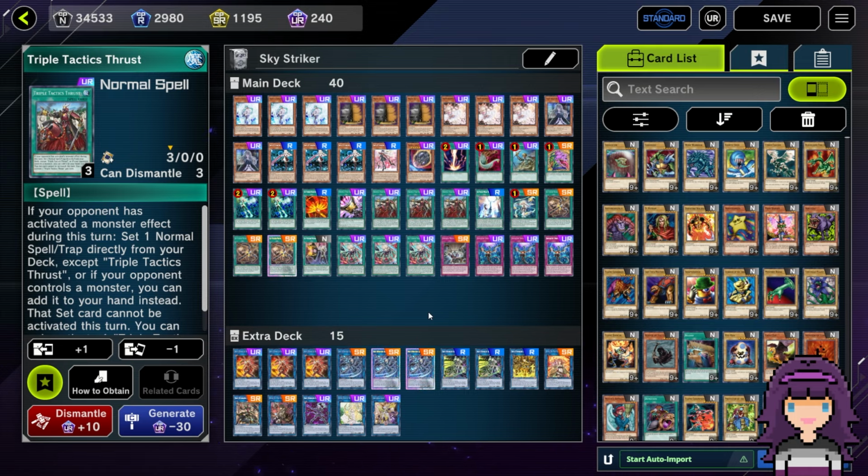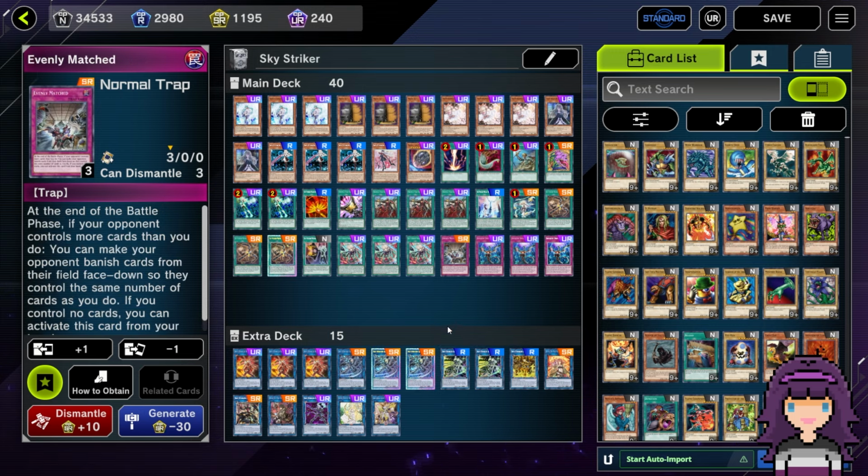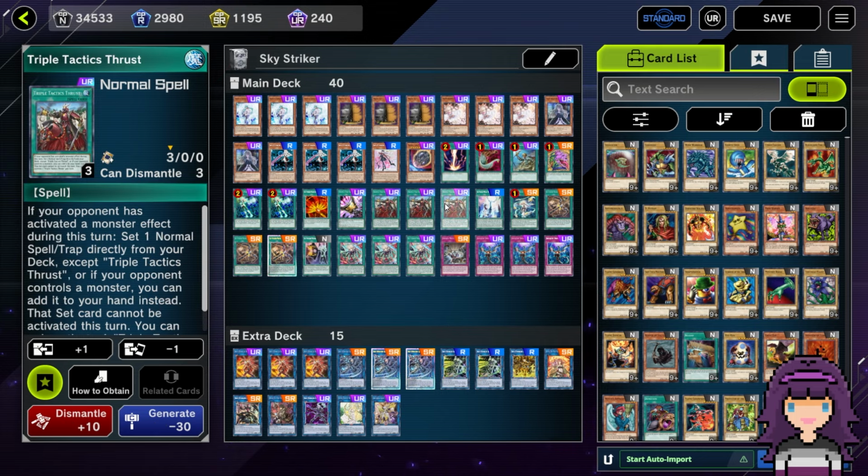So Thrust, I've always said this about this card, that if you're going to be playing this in a deck that wants to go first, you need to have a powerful trap card to set, ideally one that's better than Imperm, or just something that's kind of shoehorned in, like Evenly or the Daruma Cannon, in a deck that doesn't typically play it. I don't think it's usually optimal to play that specifically to include Thrust.